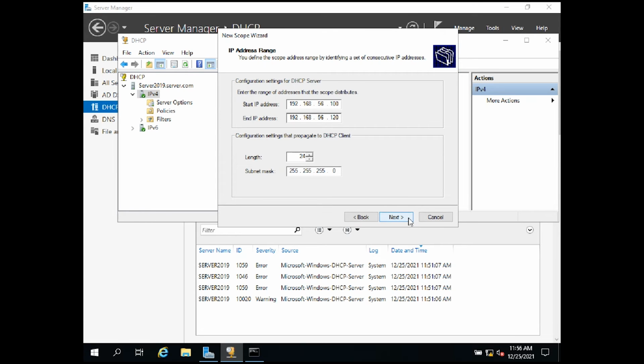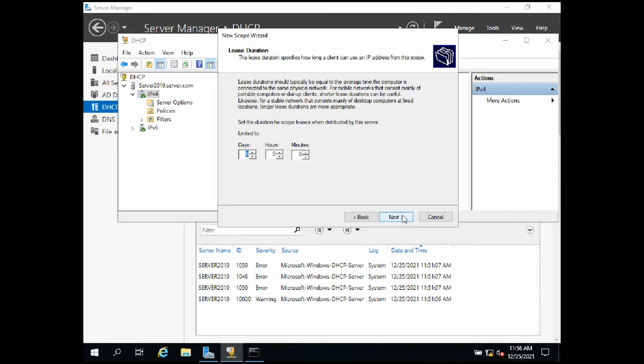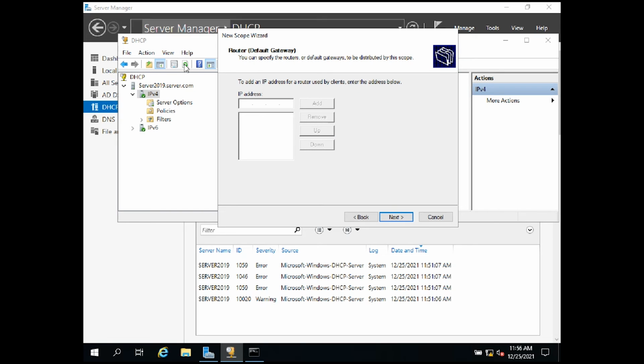And we click next, and we want to leave this blank for now. We don't want to exclude anything, so we click next, and click next again. We'll leave that, and for this, yes, I want to configure, yes, click next.